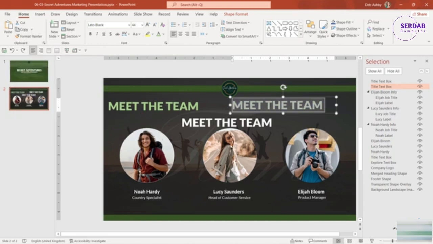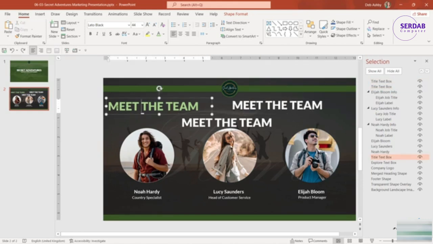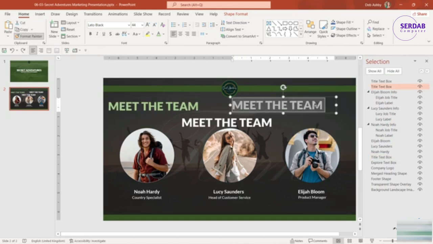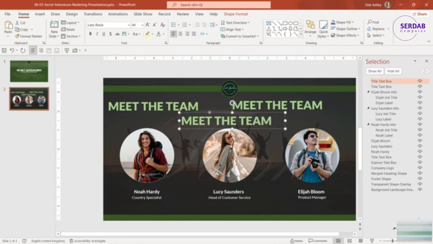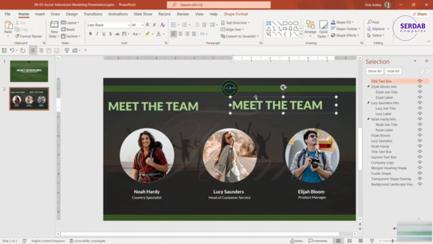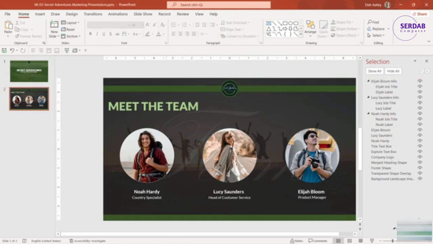The secret here, if you want to do a lot of format painting, is to double click on the icon. So let's do it again. Let's select our text, but this time we're going to double click on the Format Painter. Now I can swipe it here and the Format Painter stays active and I can just carry on painting that format. To deactivate it, you can press the Escape key on your keyboard or simply click on the Format Painter button again. So just be aware of that. If you click it once, you can only use it once. If you click it twice, then you can use it multiple times.